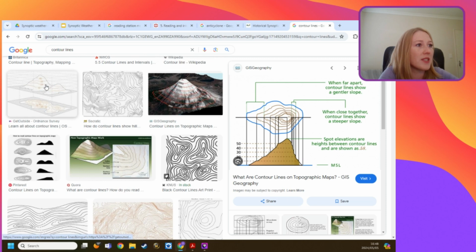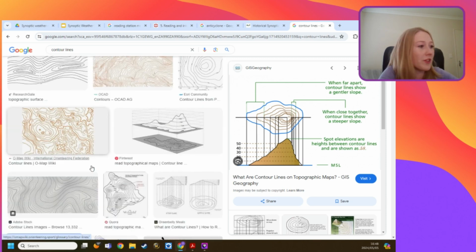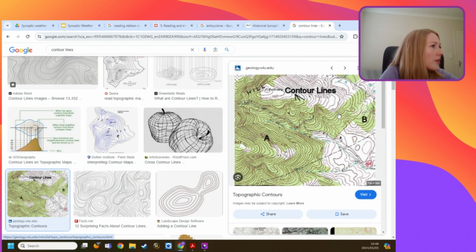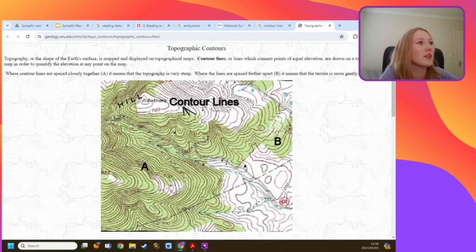Certain shapes in the lines can show specific landform features. For example, you can kind of see it over there. Certain areas are open, a little bit bigger. Oh, this looks like a nice site. Maybe check this out sometime.